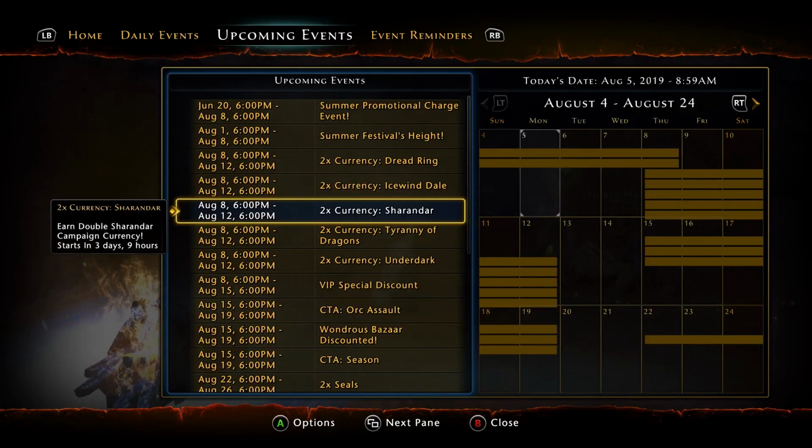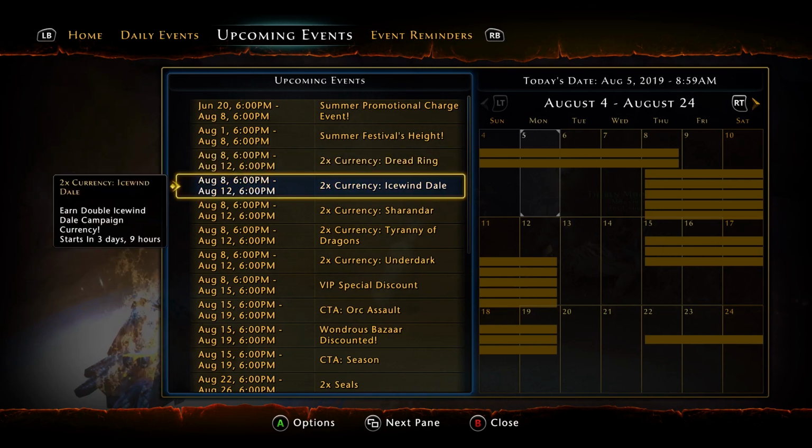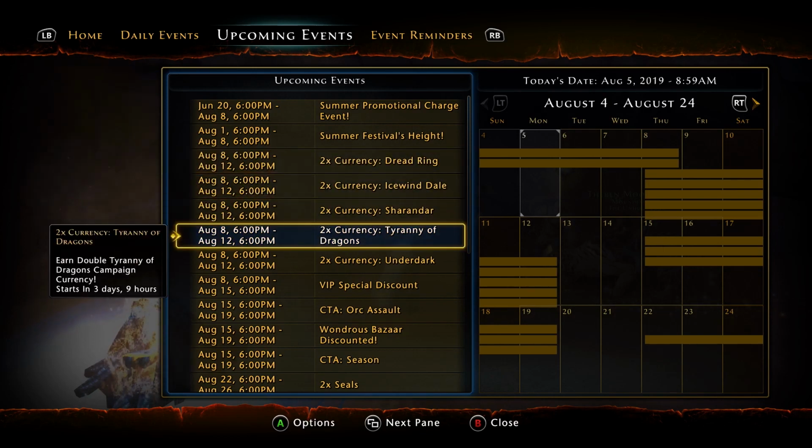Now, what this means is that you don't want to be completing your weekly quests in these zones if you still are working towards your boons. You need to complete this during the double campaign currency to benefit from it, so it'd be an absolute waste if you complete it before this event goes live.